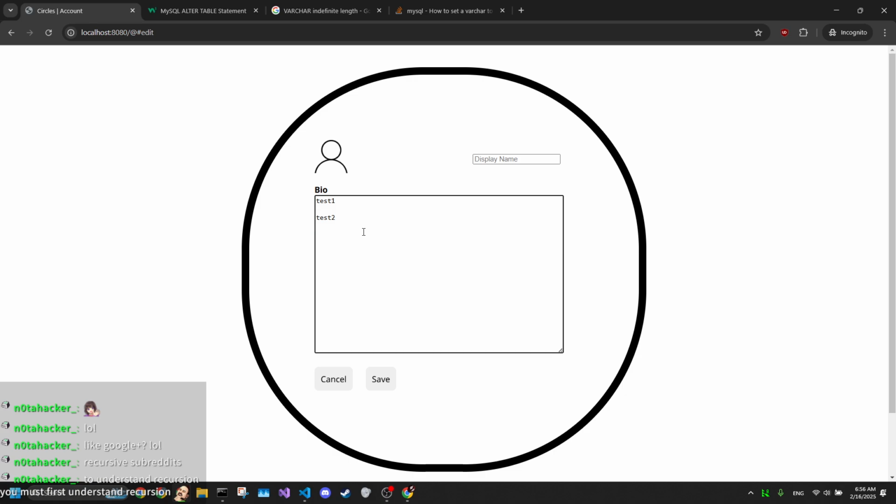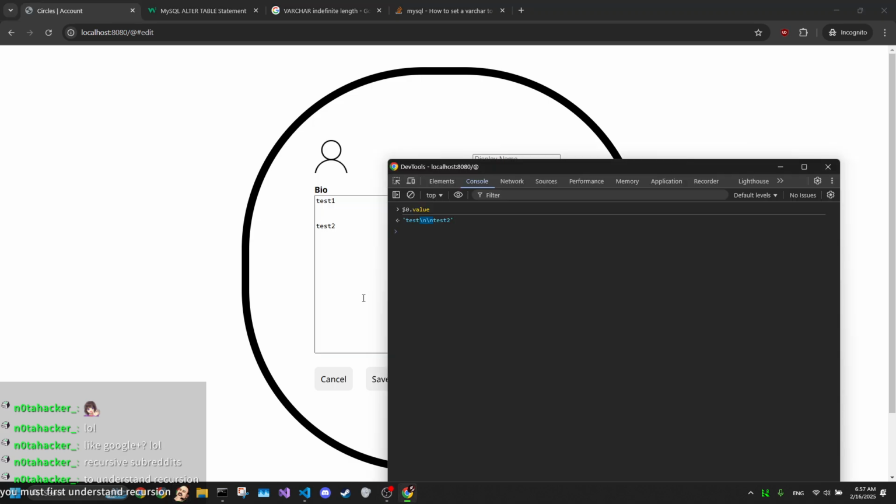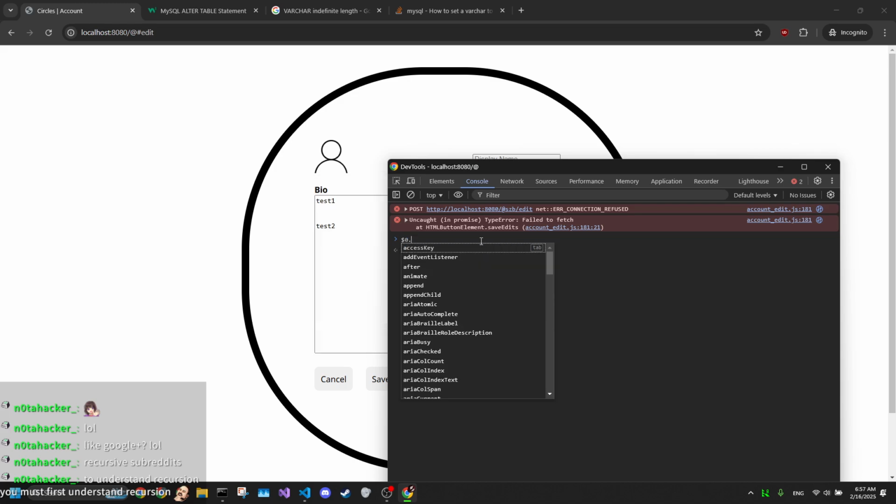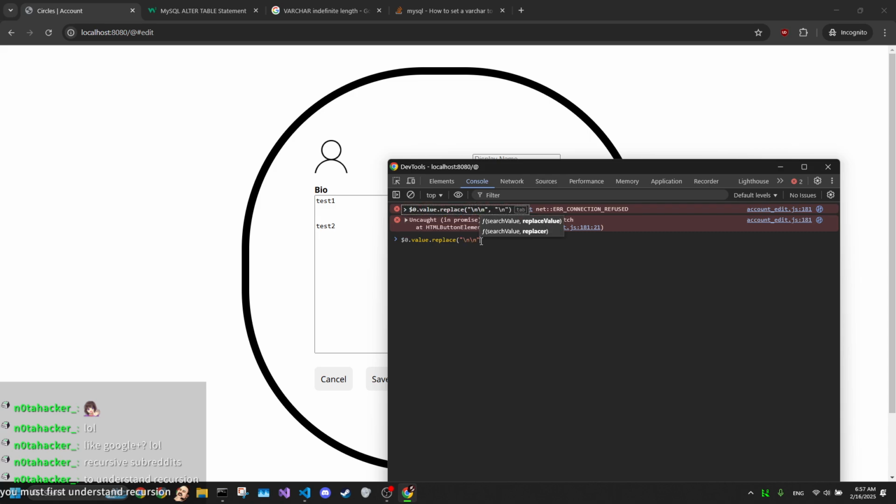Because what would that look like? So that's one. That's two. That's three. Right. I'm pretty sure this will work the exact same way here. Yeah, left two.